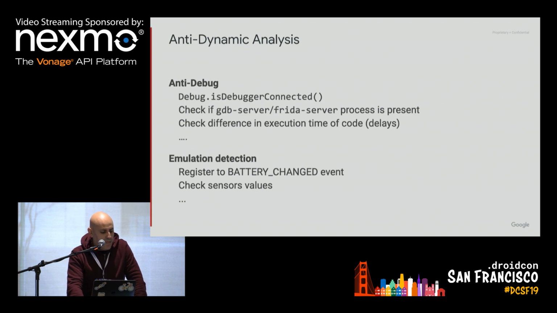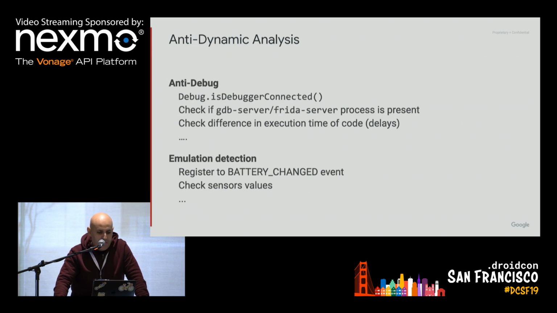Applications may then try to detect whether a debugger is connected. They may try to look at processes that are executing in the same environment and then characterize the environment. Let's say that you fingerprint the environment and you know as an application that it's an emulator because it never changes. It's the same applications over and over again. The user is not opening or closing many applications, which is rare. So there are many different tactics that you can use as a malware developer to prevent dynamic analysis.